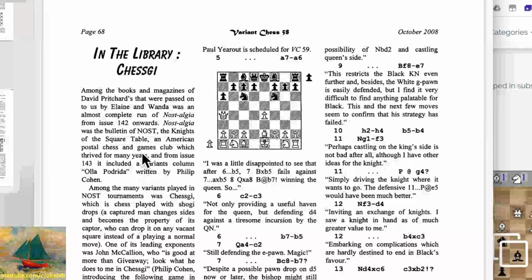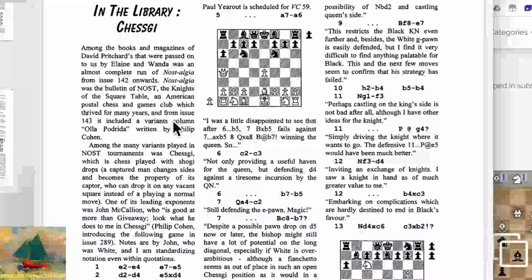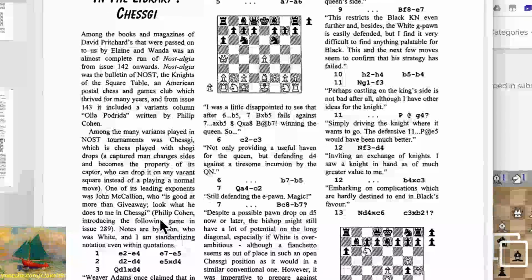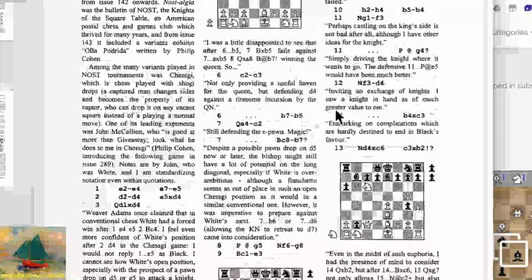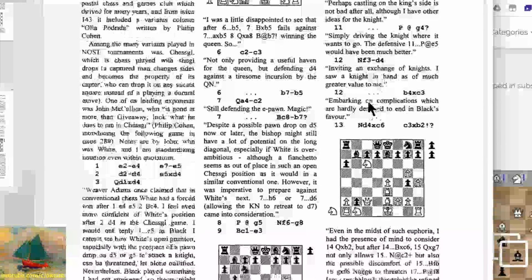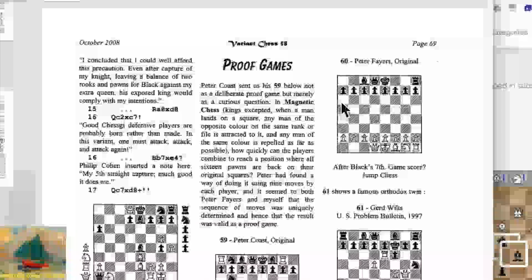Okay, so Chesky. What I'm going to show you is some more games, which I found here. Some more old games. Philip Cohen annotated some games. You can ignore a lot of the annotations because a lot of it is wrong. But of course, that's not surprising because the authors are not familiar with the game.